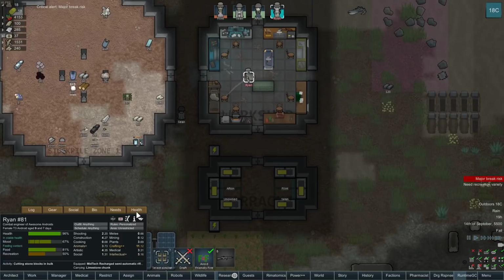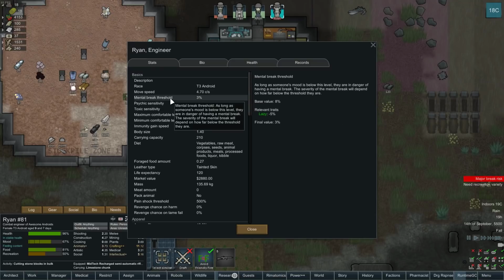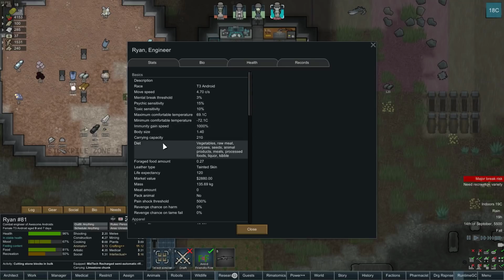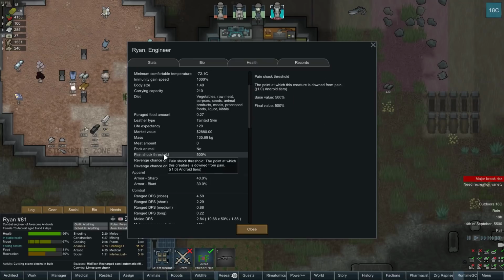Actually, and here's the question. The tier 5. Your base speed is faster. Not that much. Because the tier 1s was a 3. The tier 2 was a 4.5. So this is a 5, which is certainly better as a base value. You have a penalty because of the backpack you're wearing and other things. That's okay. But yeah, I don't know. Some of these might be different. Some of the temperature, immunity gain speed, body size. I'd have to mouse over more things to be able to tell.